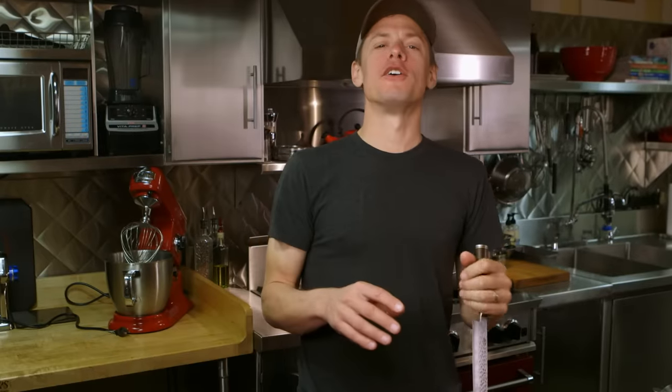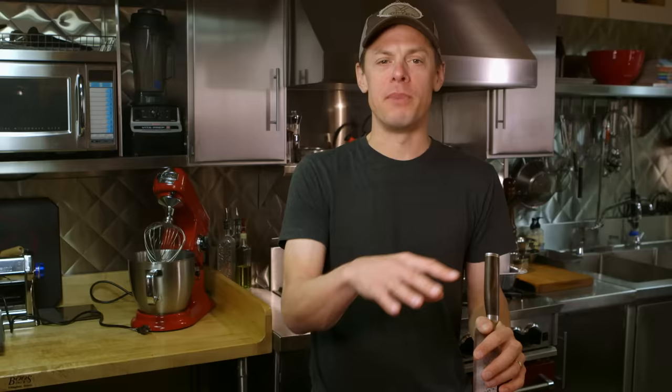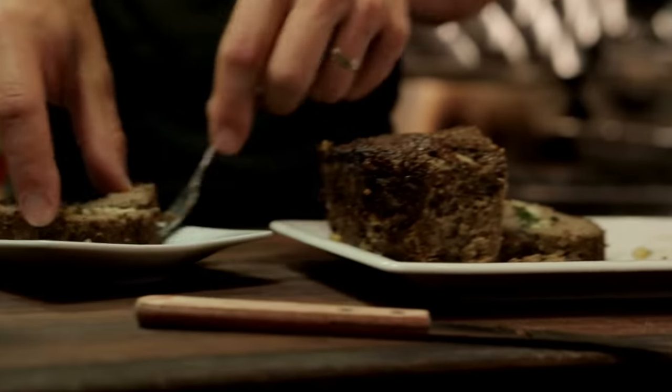On this Meat Eater cooking special, we're going to talk about ground meat, or burger. A lot of hunters have this love-hate relationship with ground meat. When you get your animal cut up, nothing feels better than having the freezer stacked with those little bars of gold — those little bags of grind. But then later, when your steaks and roasts are gone, it's almost disappointing. I've heard friends lament, 'I don't have anything left but ground.' You don't need to feel that way, because we're going to talk about some phenomenal preparations I'm sure you and your family will love.